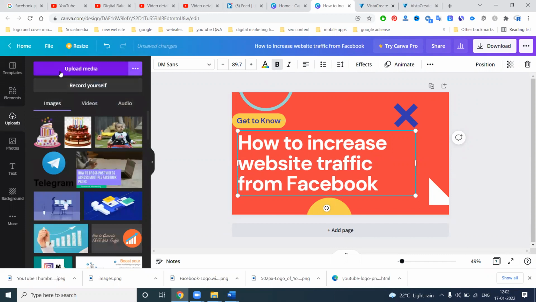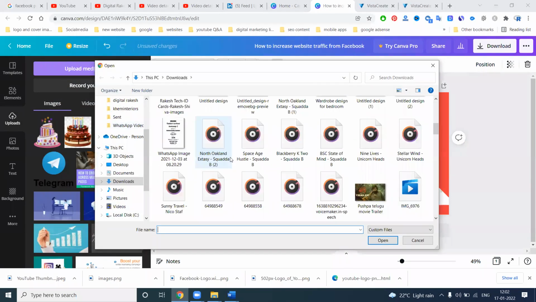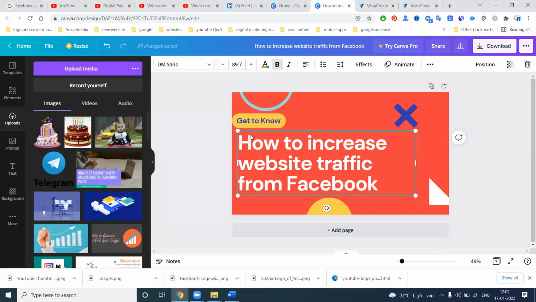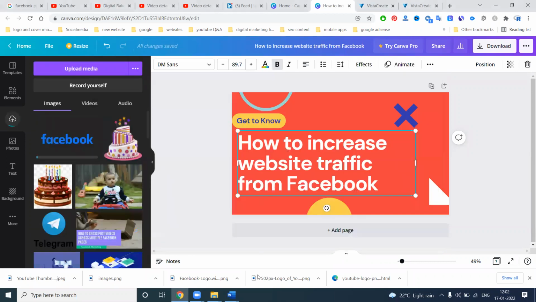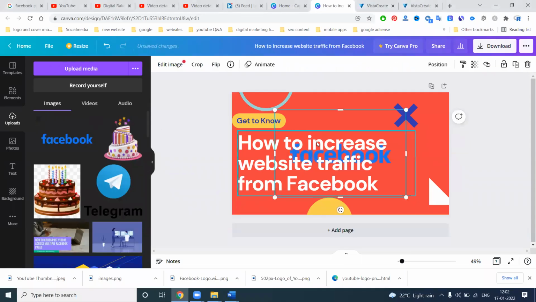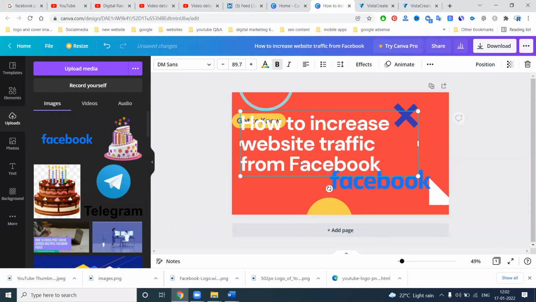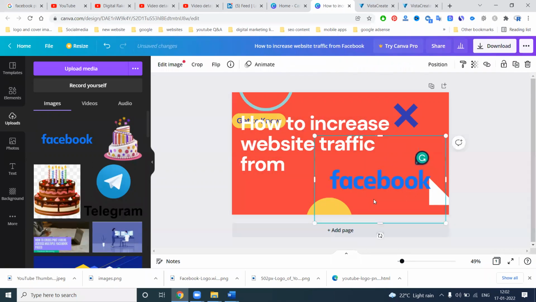And options. So we can use this option to remove the Facebook.